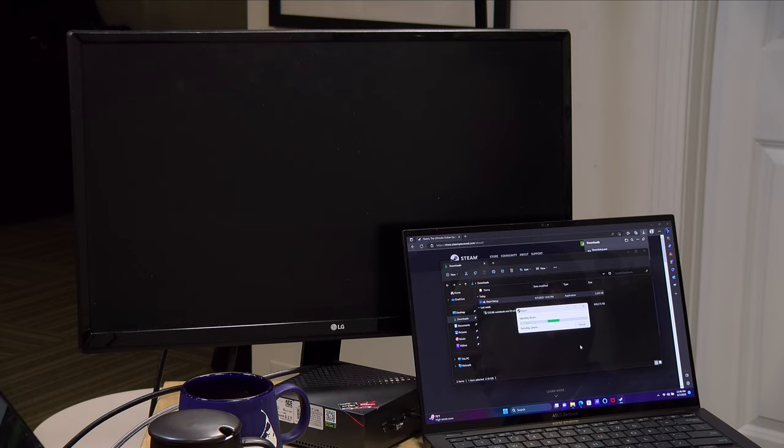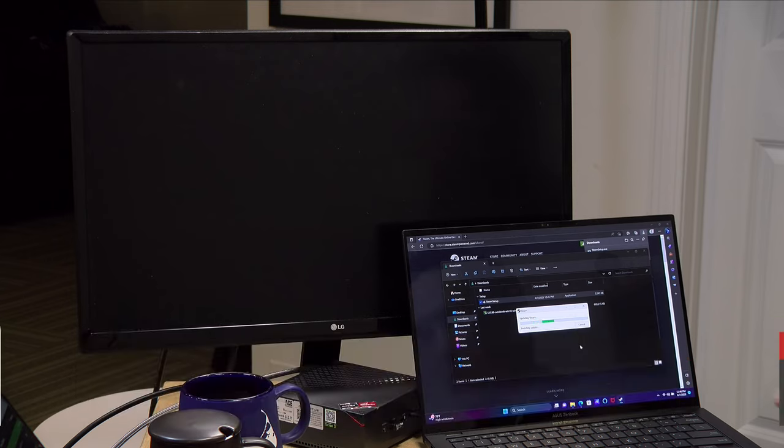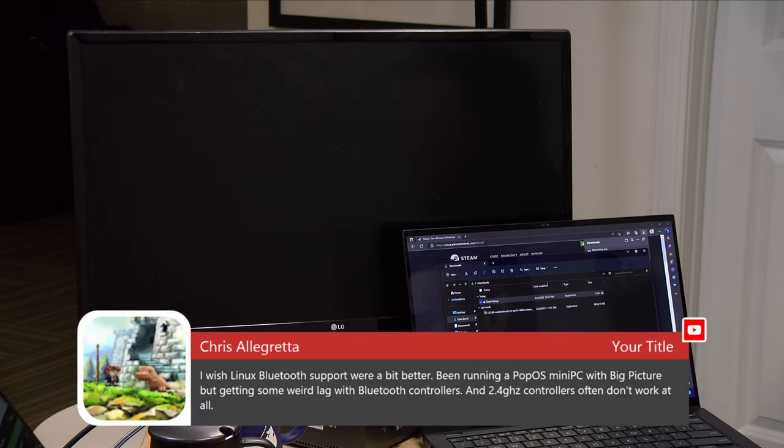Yeah, I probably broke it. But, you know, that's kind of par for the course when I review things. There's always something when I'm live that breaks when we're doing that. And Chris wishes that Bluetooth support were a bit better on Linux. He's been running Pop! OS on a mini PC with Big Picture, but getting some weird lag with Bluetooth controllers. Interesting.